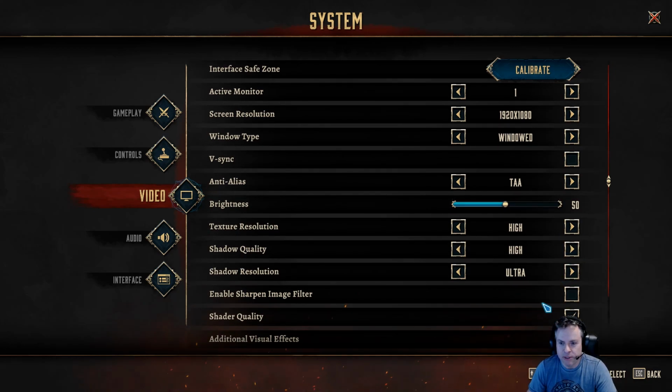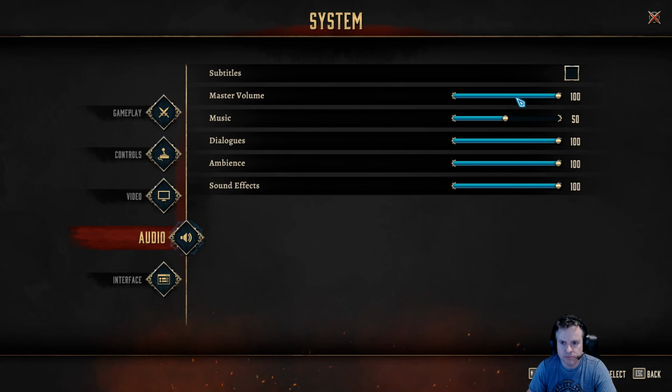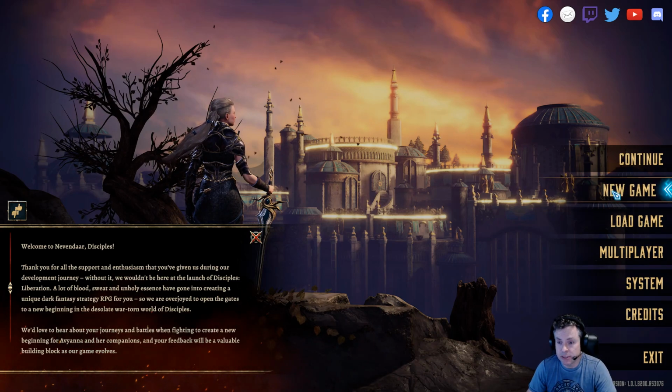Anyway, I've got everything pretty much maxed out here, but you do have some options to reduce some settings if you don't want to tax your machine too much, depending on your video card, etc. And like I say, the audio, I usually run at 100%, with 50% music. So you're more interested in the game, so let's do a new game.